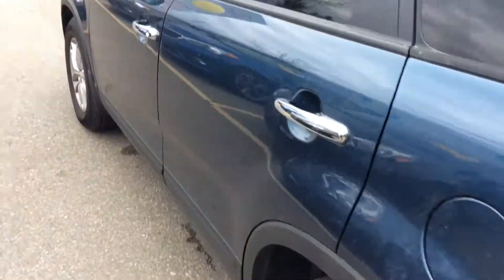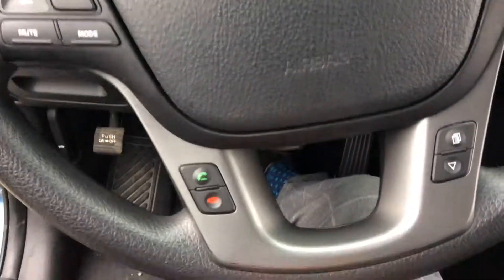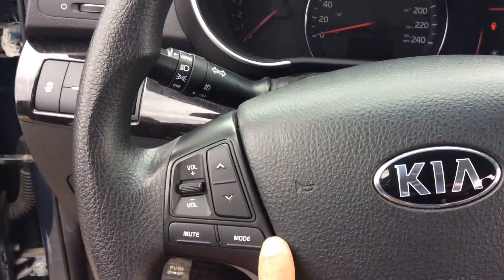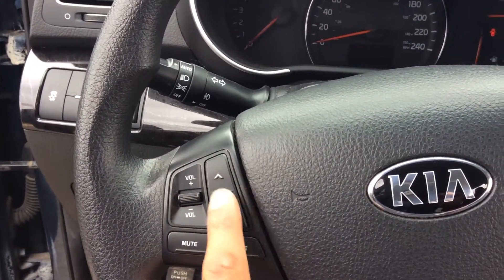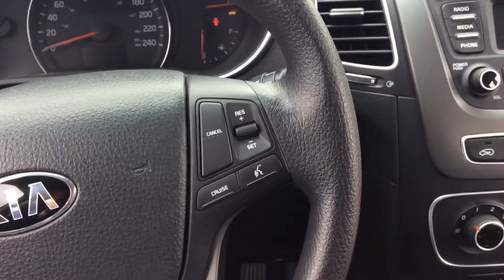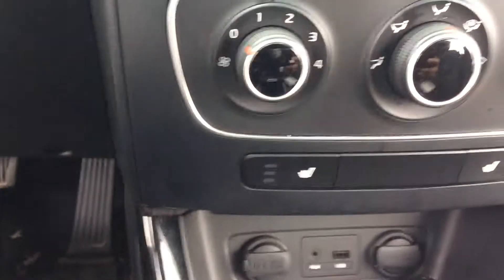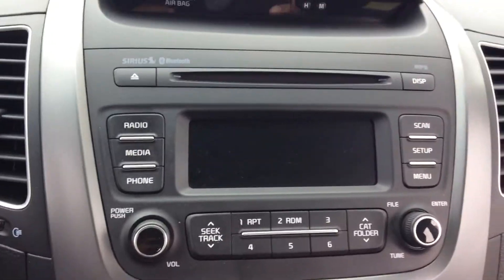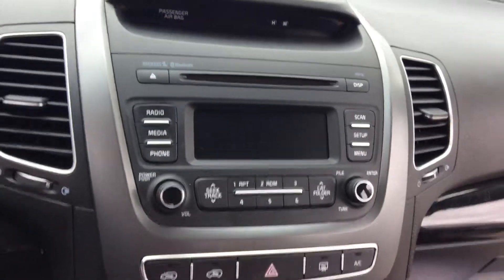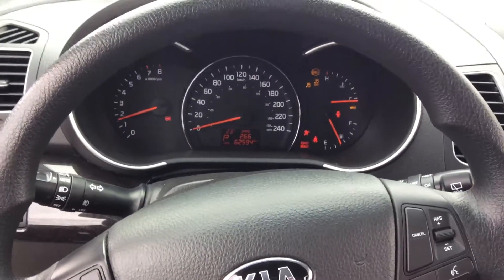Inside, you have your key features and safety features, such as your built-in Bluetooth right over here. You have your steering wheel controls like your volume, and here you can change your radio stations or your CD tracks. Cruise control. Parking sensor with the eco button. Heated seats. AM FM radio, and it also comes equipped with Sirius. And then we'll just fire it up — and there you go.